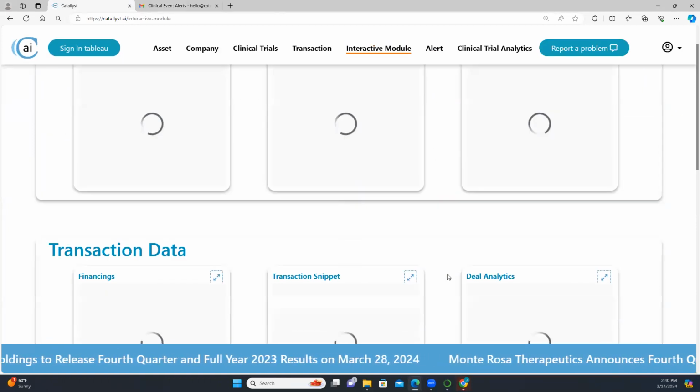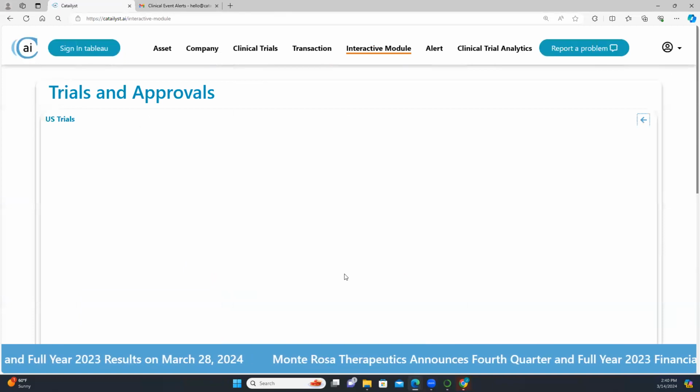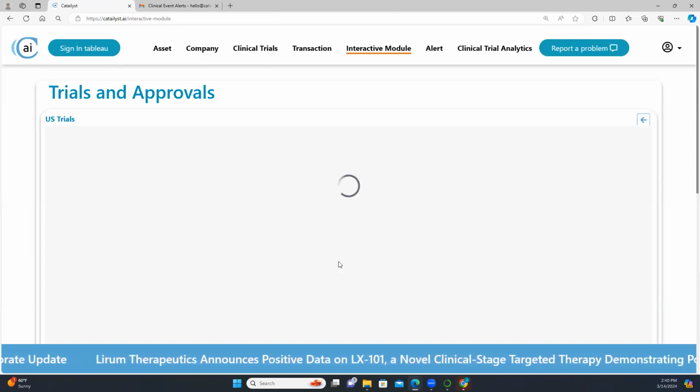One last thing, just want to show you quickly how does the different type of trials look like. So we have all the US clinical trials that's been registered here. So we have made sure that you have a very user-friendly tool and understand number of enrollments, duration of those studies, both numerically and visually. This is the slowest part of our database because it has more than 450,000 data. But once it's finished loading, it's very fast using the platform.